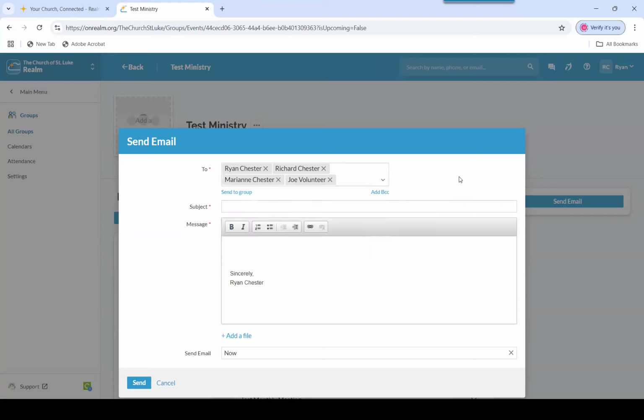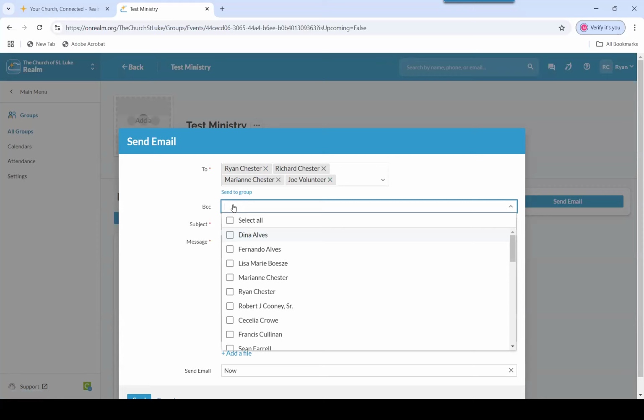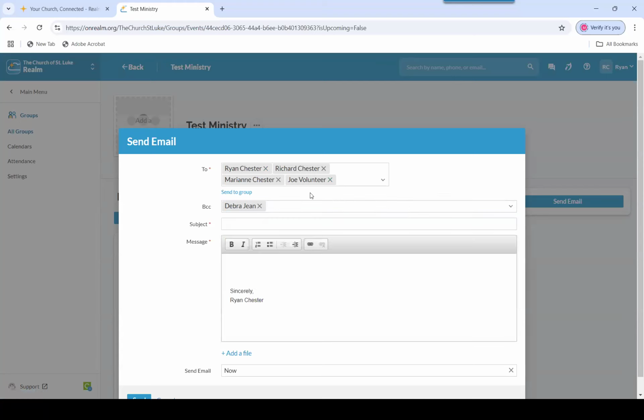If you wish to copy somebody outside of your group, then you use the BCC function. And again, you can only select individuals that have Realm accounts. So I'm going to select Deborah Jean. Go. My subject is a test message. Let me put demo message so I can distinguish them between the other messages. Demo message.